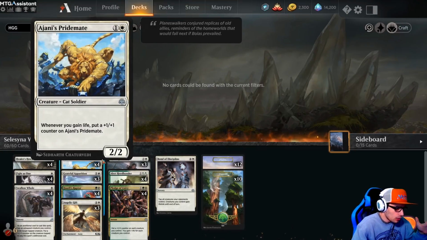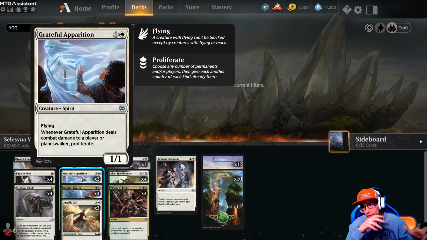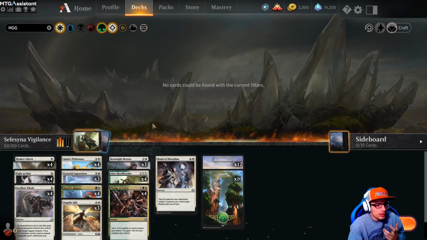That's our main combo. Obviously, Grateful Apparition is great for clicking your whole army up, especially since we have Flyers, which is a form of evasion. And yeah, I wish there were more things to talk about in this deck strategy-wise.